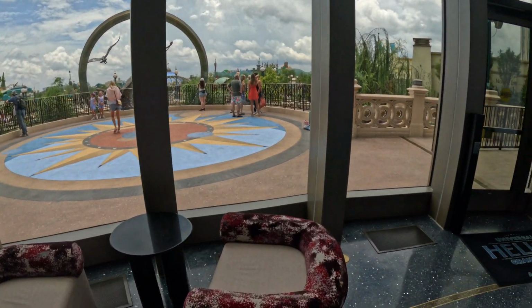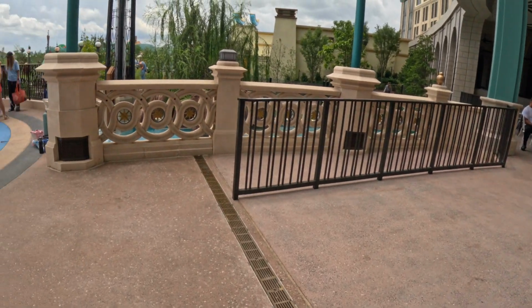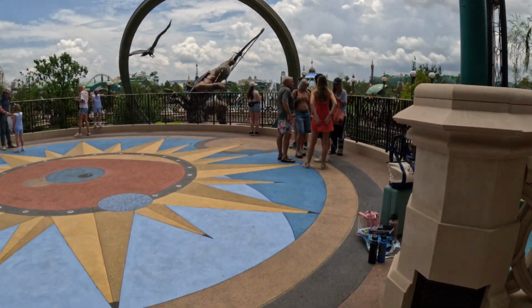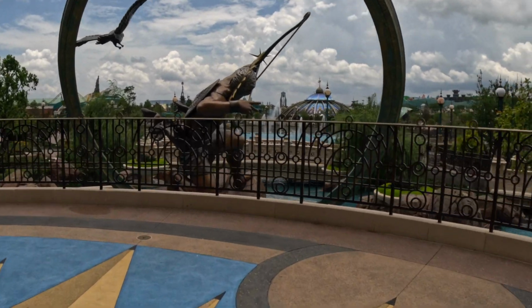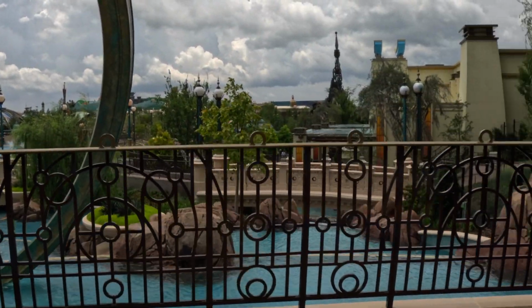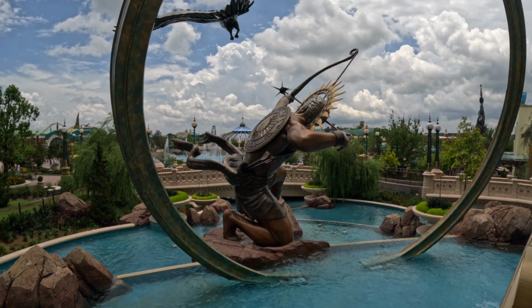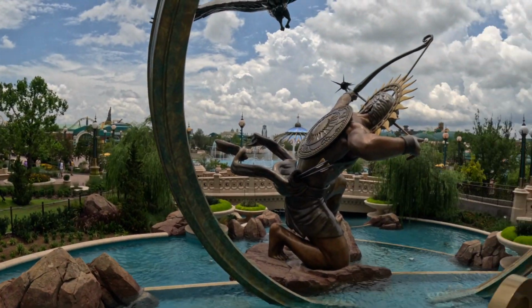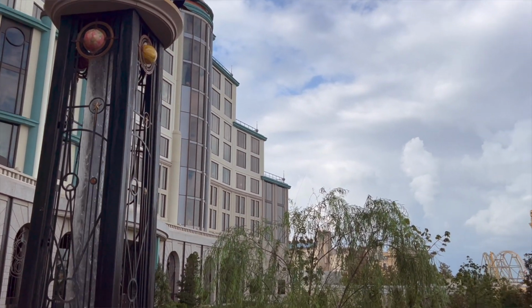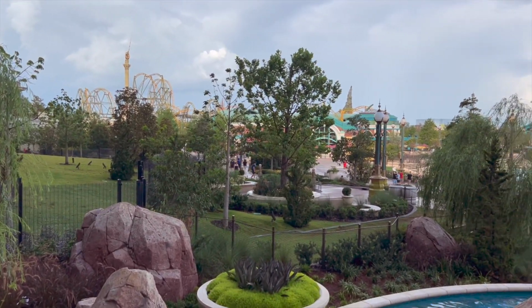Okay, now that we're back, let's actually go outside and take a closer look at the theme park that we've been going to tomorrow. So excited. Even the music sounds incredible. Being so close, it's still yet so far away. That is a great perk of this hotel. I mean, not just the proximity and the dedicated entrance, but you feel like you're in the park even if you're not in the park. So it still feels incredible and immersive, and I just love it.